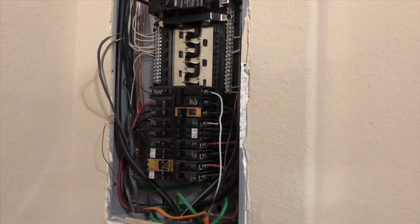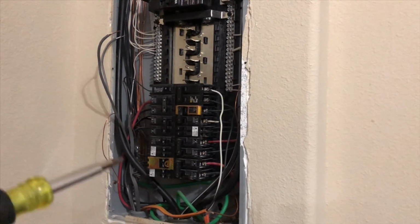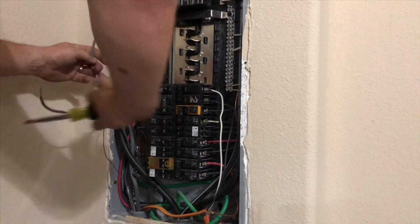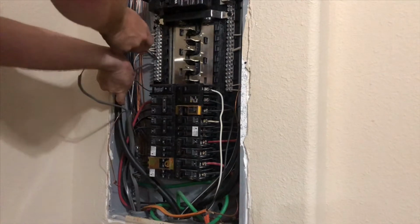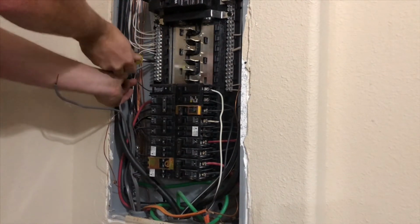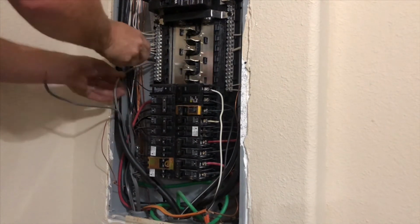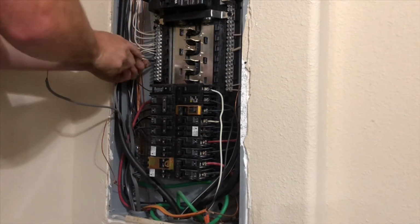And the neutral and ground need to be separated. They do not need to be tied together. Let me repeat that. On some older houses, you don't have a choice. But you could run another ground and create a separate ground from neutral. What that allows you to do, when you have a separate neutral from ground, is whenever the breaker trips, it'll trip a lot faster because it can recognize a short easier. But with things tied in together, it can't tell where stuff's running. And that's where you have older homes burning down because of electrical fire. You don't have that kind of problem in newer homes.